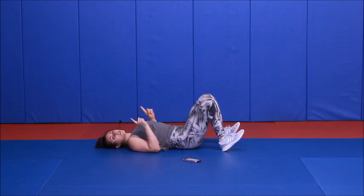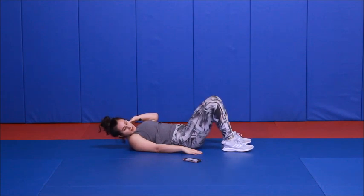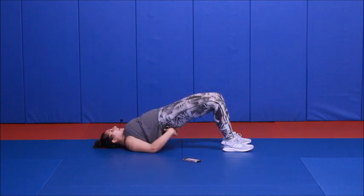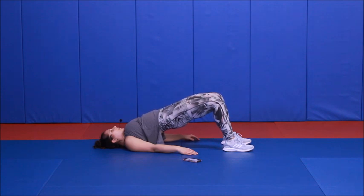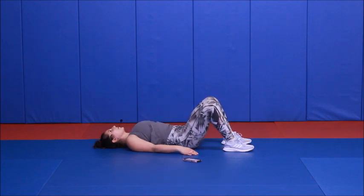Starting to drop, squeeze your butt a little bit more. Let's go, last round. Hips high, squeeze, make sure you're getting that nice extension through the lumbar. Push down through your heels. And rest. Woo! Oh my goodness.